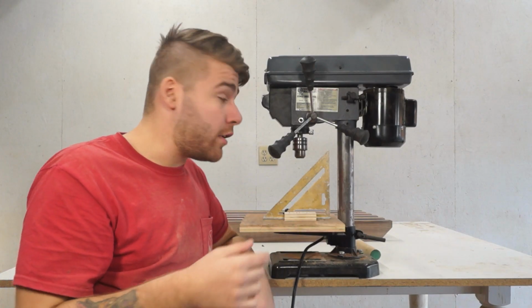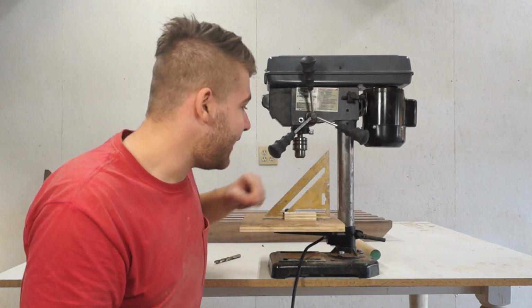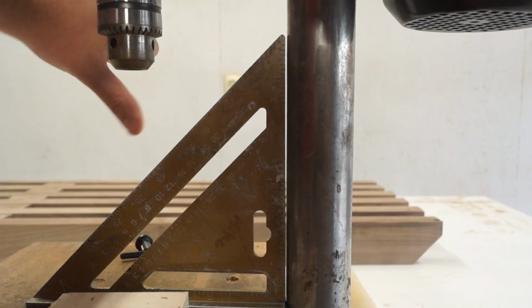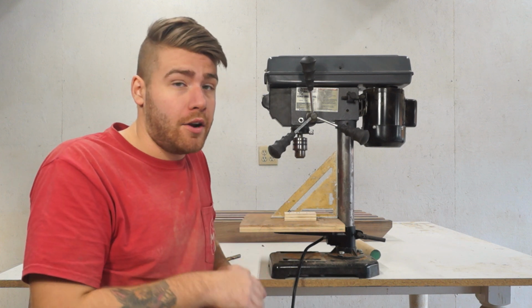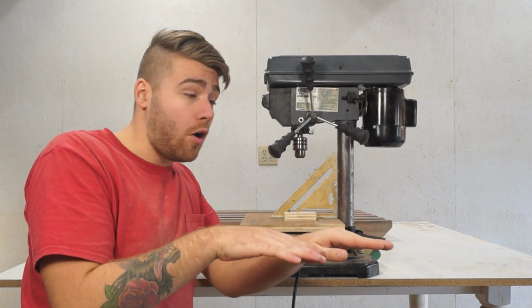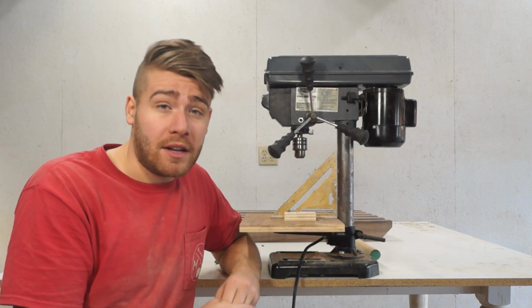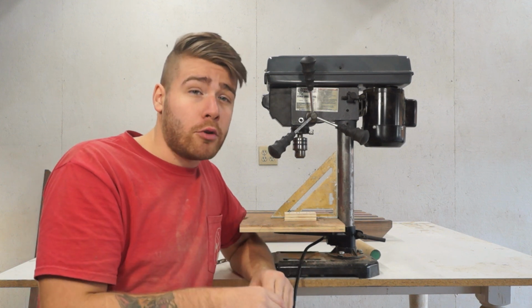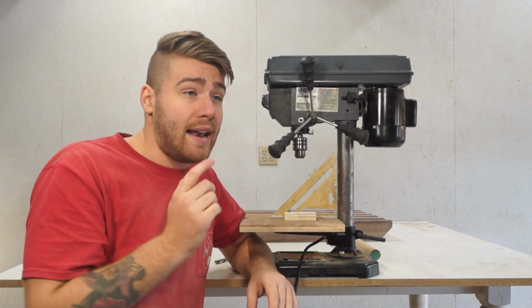Alright, so I just got done drilling all of the holes for the dowels, and I realized that I'm not drilling straight. My drill press and my drill press table are not perpendicular, which is not a good thing. Essentially, it's trying to make my whole tabletop twist because those holes aren't straight. But I think I've come up with a solution. If I drill out the holes about 1/8 of an inch, that should give enough wiggle room for the dowel to be able to slide through and out the other end.